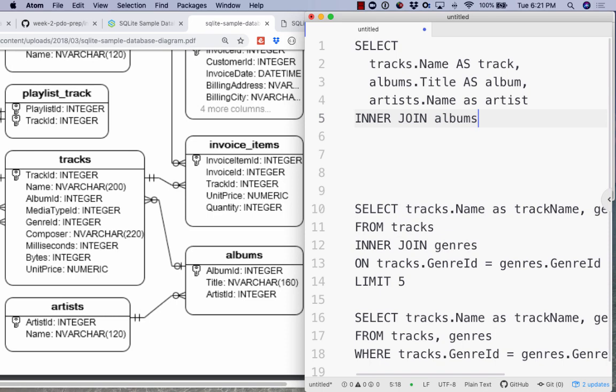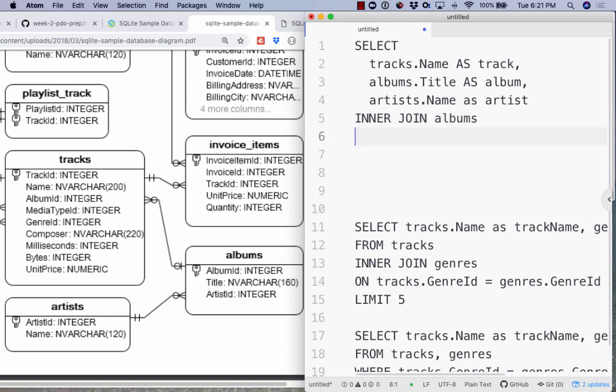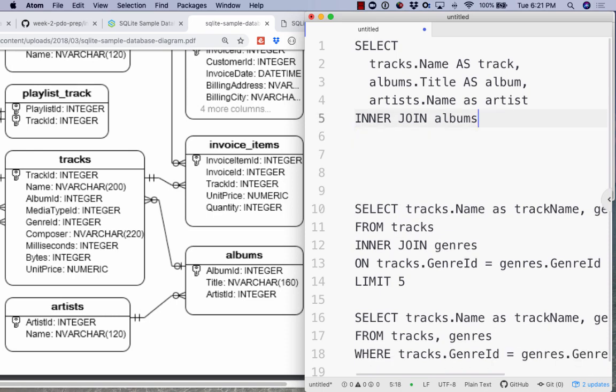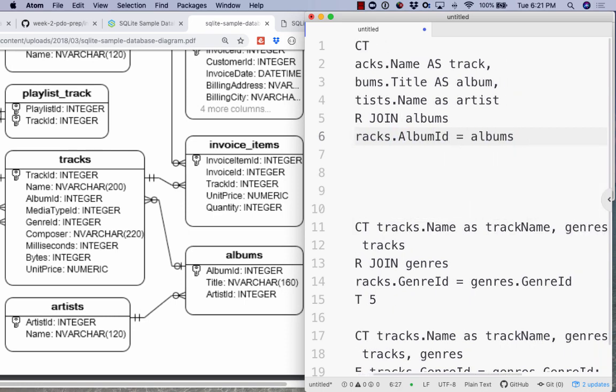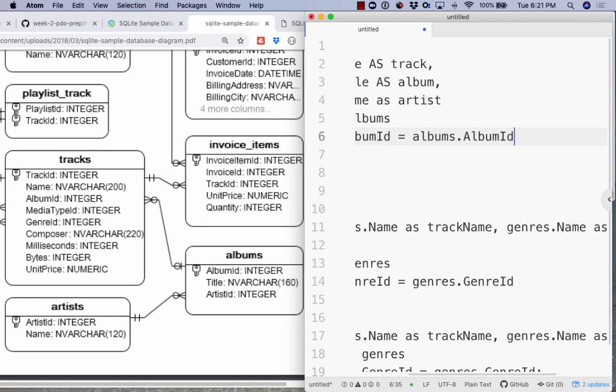Yeah, to do the multiple join, they have to be individual per join. So inner join albums. Perfect. Where, let's see, tracks.album ID equals albums.album ID. Yep. Perfect. Nice.